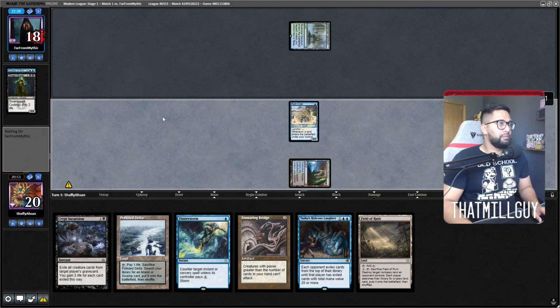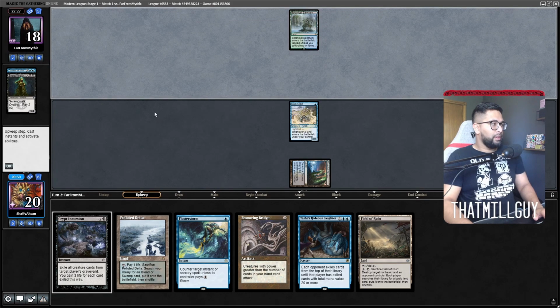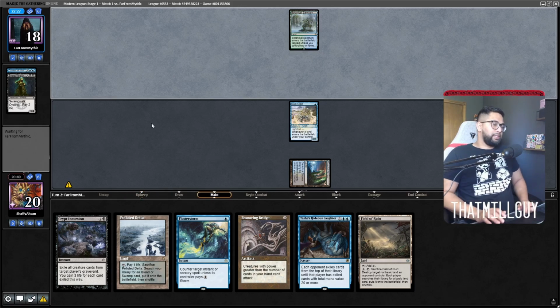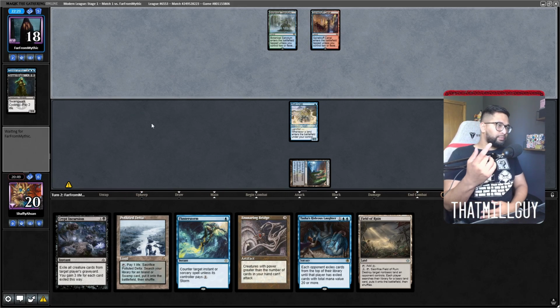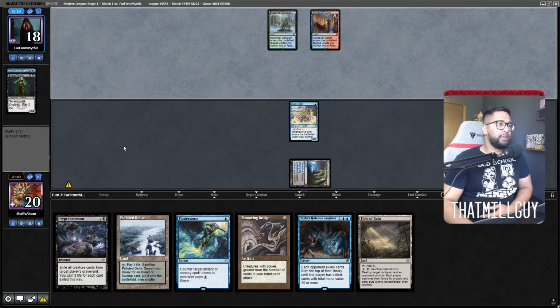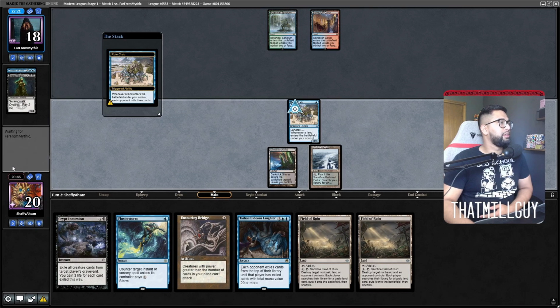Okay, so they're just gonna cycle. Yeah, I mean, pass through. So next turn, it's going to be Polluted Delta into a Flusterstorm, and then on their turn, they'll go off, type of thing. So let's see what we can do here. All right, Far From Mythic.